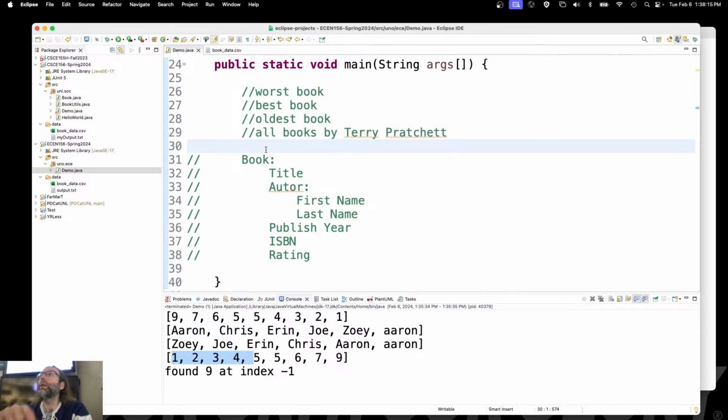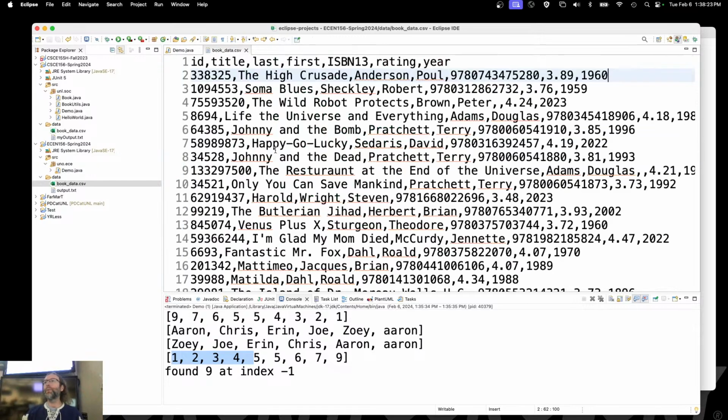When you start thinking in an object-oriented programming manner, you start thinking about not how to break this problem down and, okay, I need to open up this file and process it line by line and find the year. If I'm going to find the oldest book, I need to find the year and keep track of that, find the least value, and then associate that with a book. You don't start with those questions.